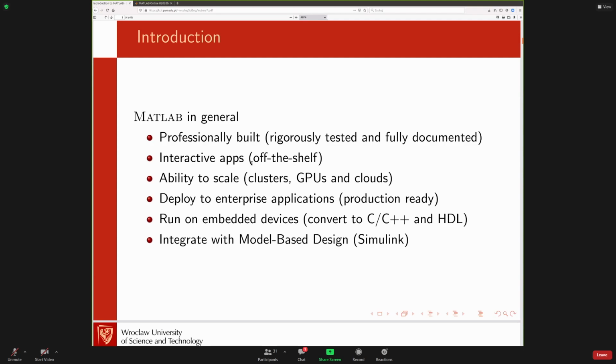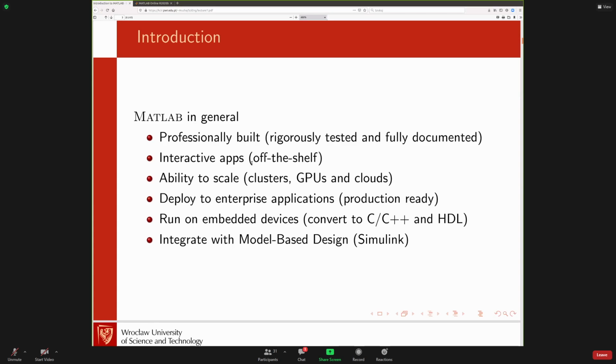You can also use MATLAB to deploy enterprise applications. What it means is that there is a way to extract a subset of the MATLAB features and deliver the application, which typically is a script or a set of scripts, the code that you produce with part of the MATLAB core, and this is a standalone production-ready application, right?